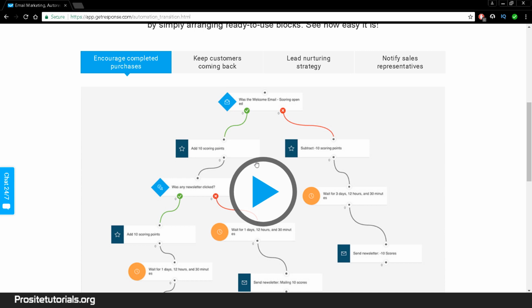But automation basically allows you to decide what you want to do with your subscribers when a particular event happens. Let's say that you get a new subscriber and that subscriber doesn't open your email during 5-6 days because probably they didn't see your first email.